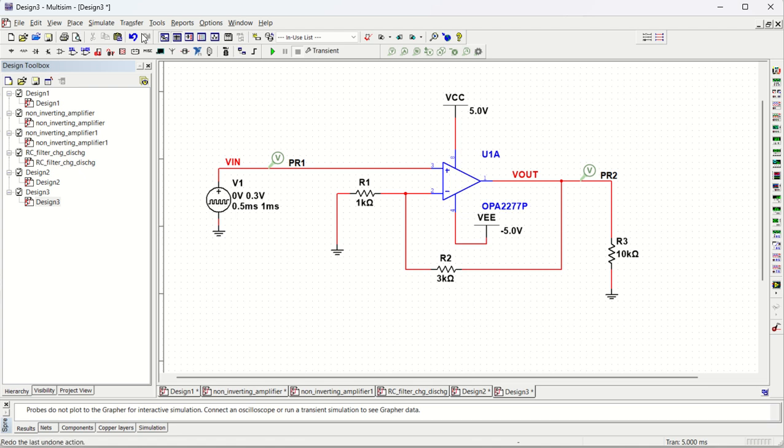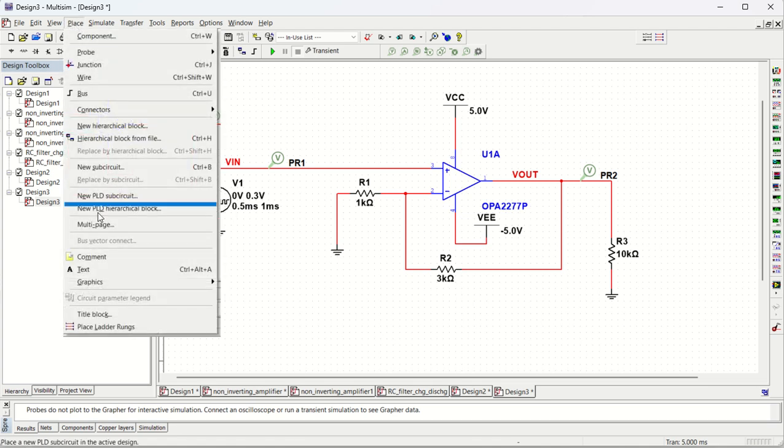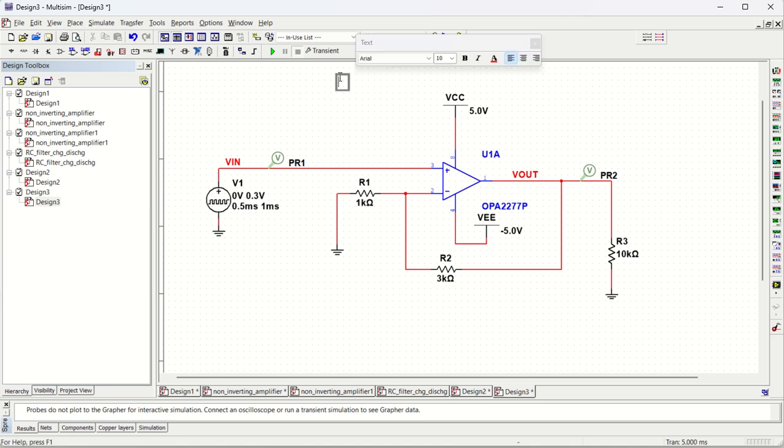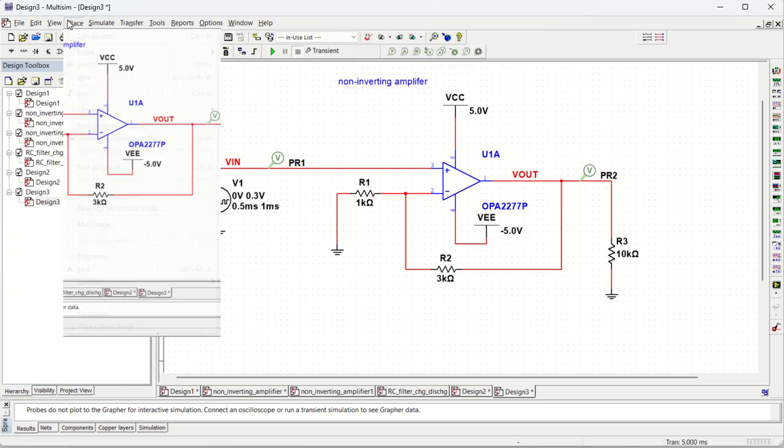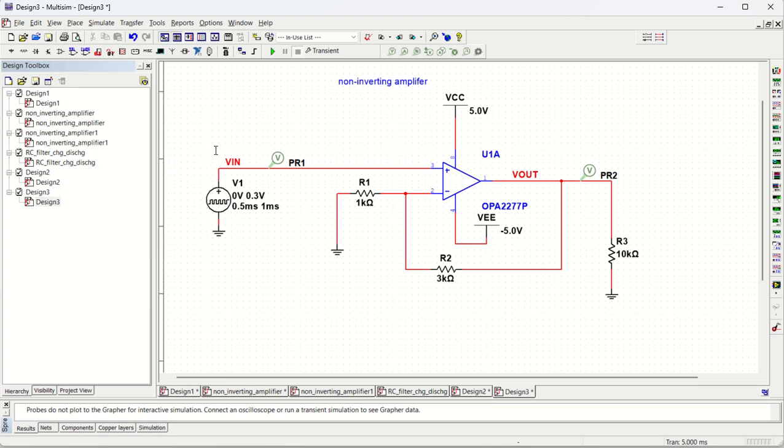If you want, you can do more things. Let us say I want to place some text, so I can write it down here: Non-inverting amplifier. If you want, you can change the color of this. So let us say the color is this. Similar to that, if I want to put some more text, let us say here it is my input signal.